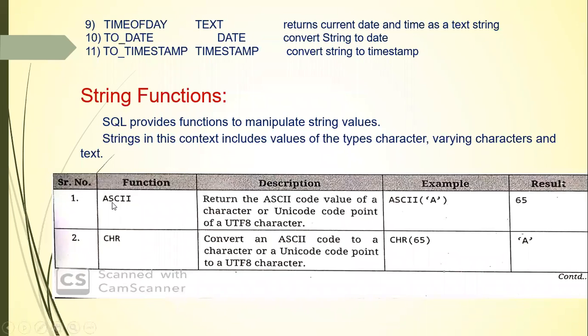Here, ASCII is a short form, that is American Standard Code for Information Interchange. Okay, now this ASCII value is assigned to every character. That is, we have a keyboard, and on that keyboard we have 128 characters, 0 to 127, and each character has its own ASCII value. Now in this case, we consider A. If we find the ASCII value of A, we get the result 65. It is an integer number. ASCII value is an integer number.